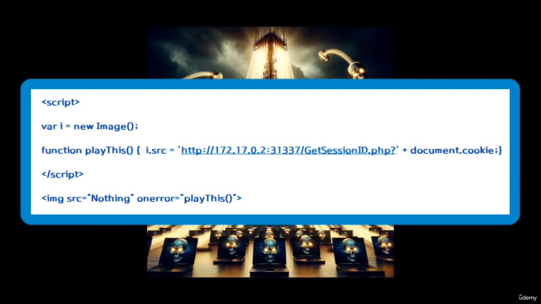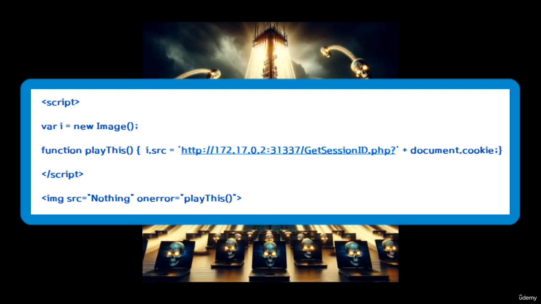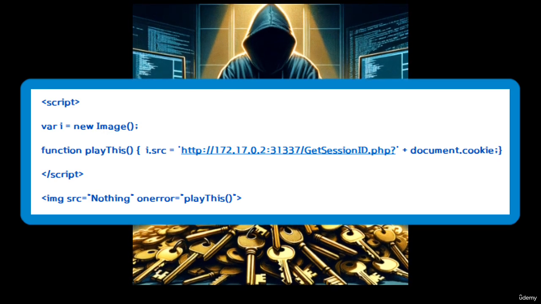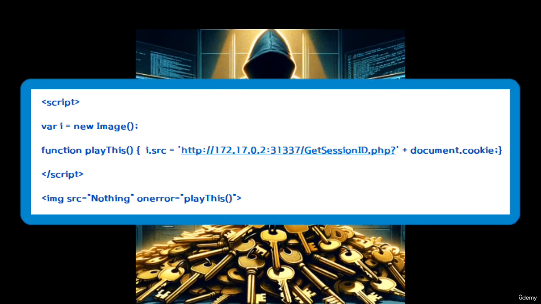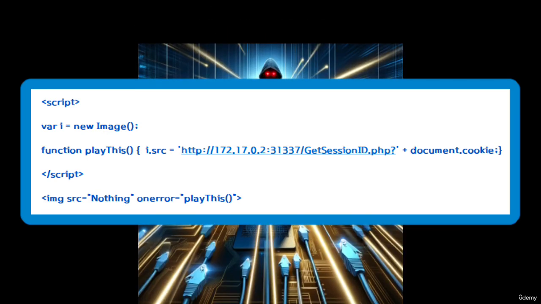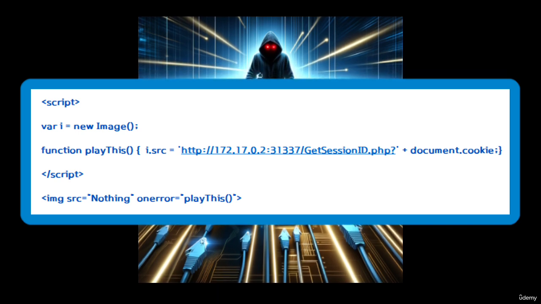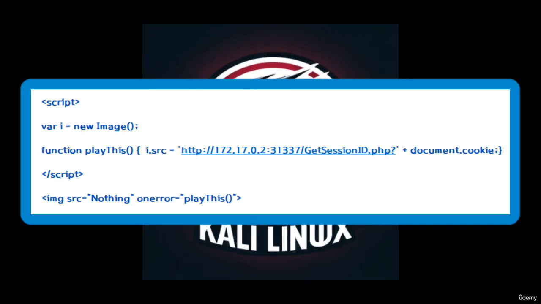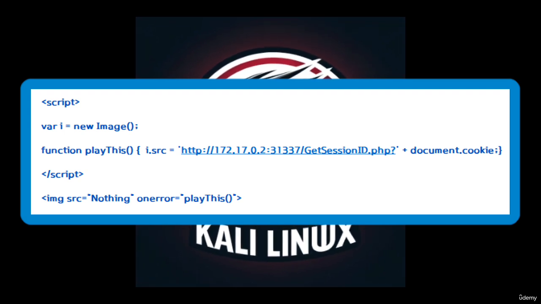Most XSS code structures consist of two main parts, one that triggers the malicious code and another that activates the switch to trigger it, like turning on a car's ignition. The part where we intentionally specify a non-existent file in the img tag is where we turn the ignition, and the onerror part is where the malicious code is executed.